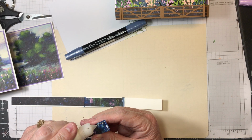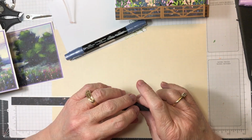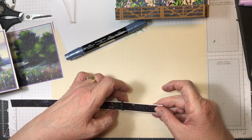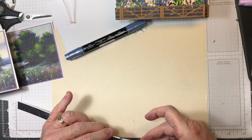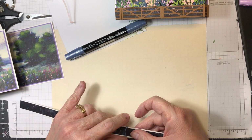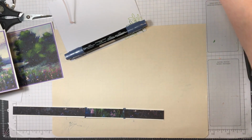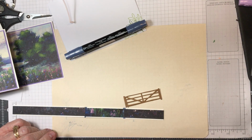So. There we go. So this is going to go on here. It's going to go right in the center, but you will put yours from the edge to the edge. Because I miss cut it. Something was happening at the time I was cutting it, and I got distracted, and yeah. Okay, this is what I'm looking for. Thinking, what am I looking for?